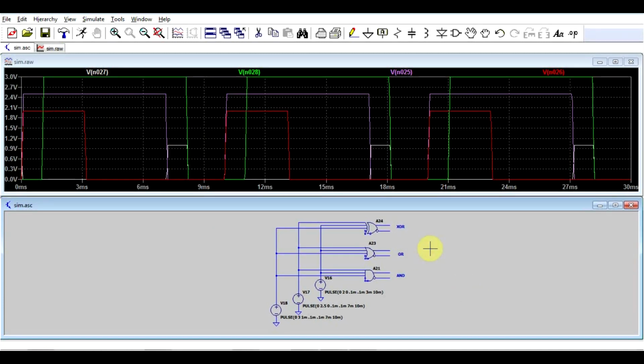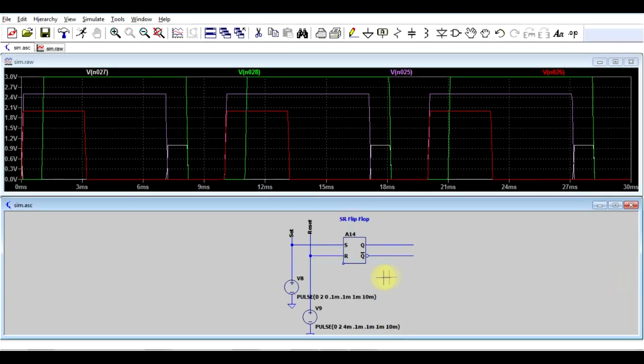So there's one more thing to talk about regarding digital circuits in LTSpice, and that is flip-flops. And the first most basic flip-flop that you can get is your set-reset flip-flop. Now, of course, you can build this out of logical gates, but you can also use your dedicated circuit to make life easier. So you may know that this uses two inputs, a set and a reset, and then you got your output and your inverted output.